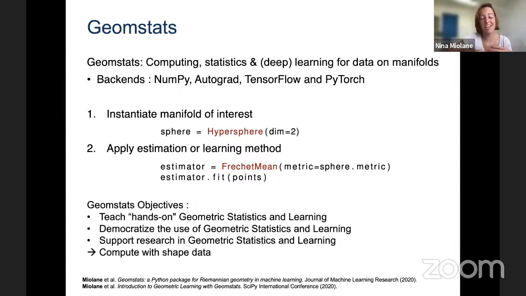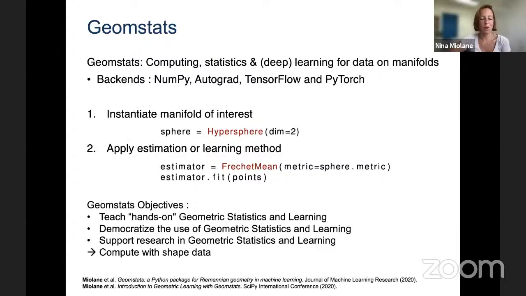So I completely hid all the computation of differential geometry into these two structures that you can see here, the hypersphere and the Fréchet mean. From a non-expert perspective, in these 3 lines of code, all the baggage of differential geometry is readily available. And we use the scikit-learn API, meaning that it should be easy for a machine learner or someone from computer vision to use this method out of the box, because it's the same API as scikit-learn.